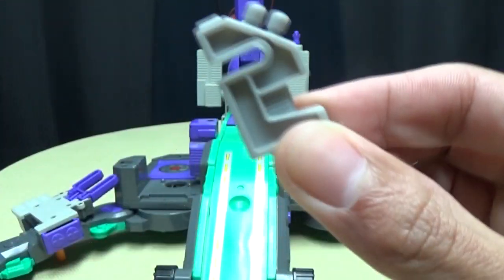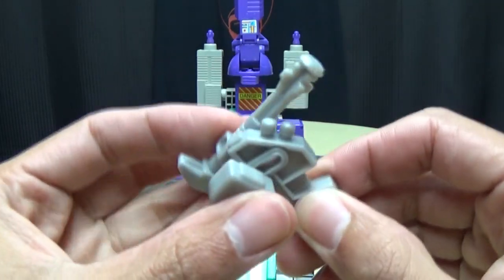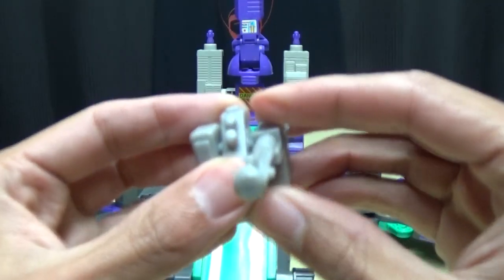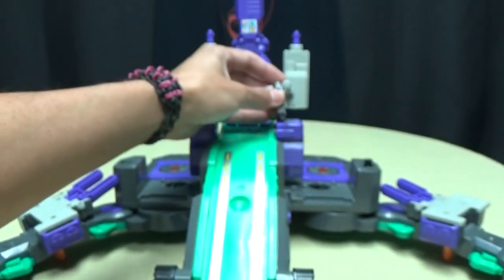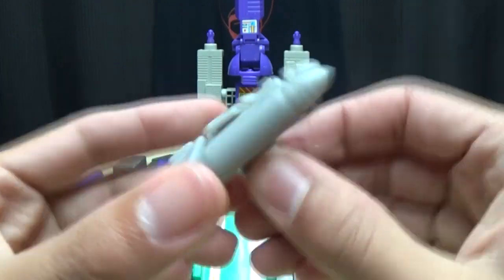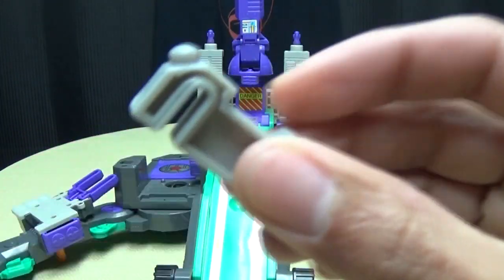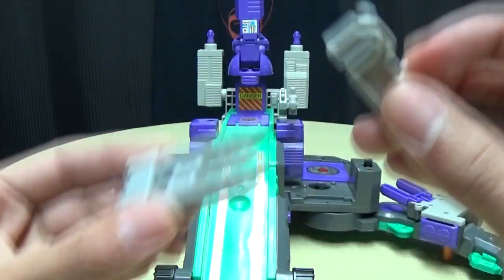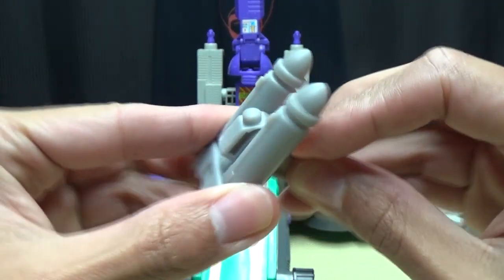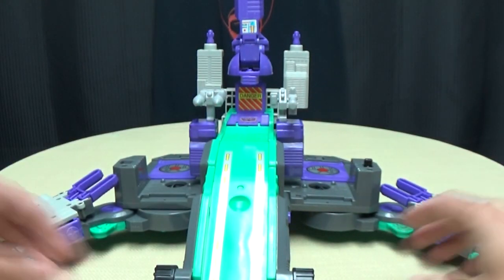And again, some eBay sellers going, I could sell that for $75. I hate you. I hate you people. Anyway, you just slot that in there, and that will now be plugged into here. And then you get this piece right here, which is just two big missiles. And again, I could sell that for $200. But anyway, just slide that in, plug that in there. And there you have that.